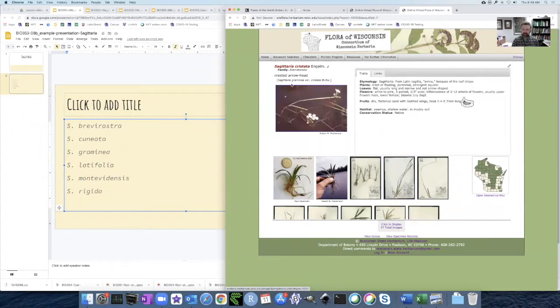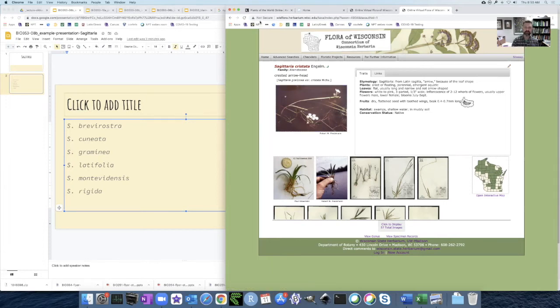All right, so here's an indication up here on the Wisconsin Flora site. It says it's a variety, Sagittaria graminea variety cristata. So what this means is that the Flora of Wisconsin site is considering this to be its own species. But an alternative interpretation is that this is a variety of this other species, Sagittaria graminea. And that's useful. We can actually use that as an example for finding out if this is a division worth keeping.